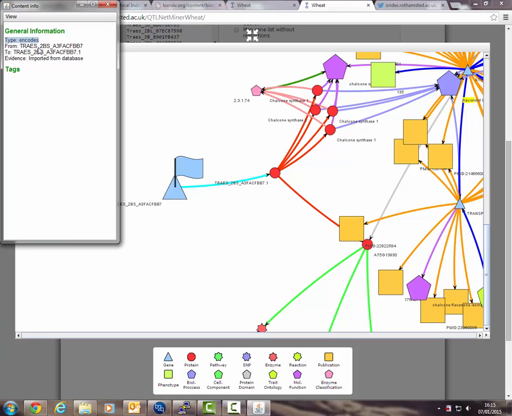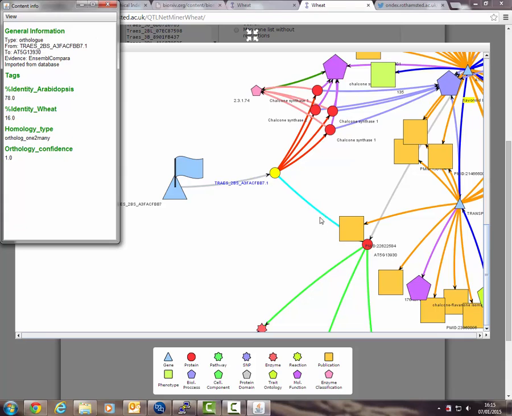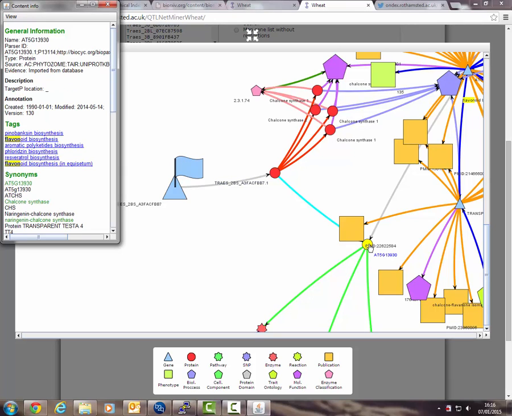Now by clicking onto an edge, we can see the type of the edge, which is here on the top and says this gene encodes, encode is the type, encodes this protein. The protein sequence is given here. So we can now continue and click on the next edge, on this red one, for example, which will tell us this is an ortholog relationship that connects the wheat protein to an Arabidopsis protein, and the sequence identity is an attribute of the edge, which is 78% in this case. So, of course, this must now be the Arabidopsis protein.